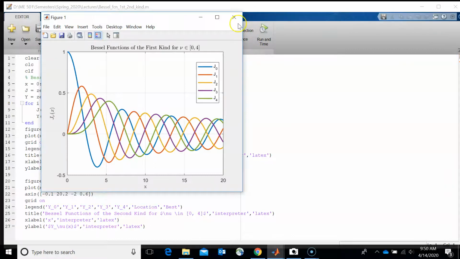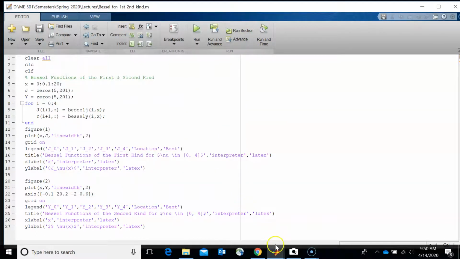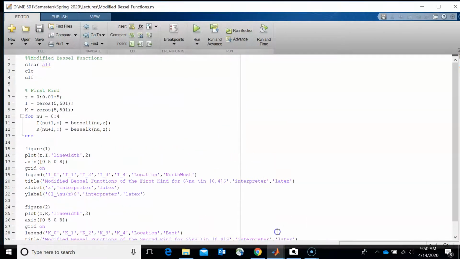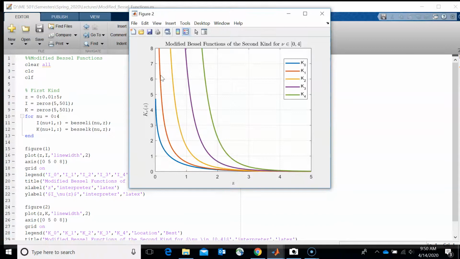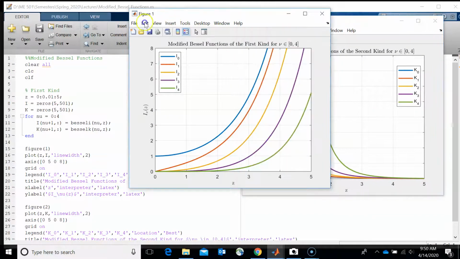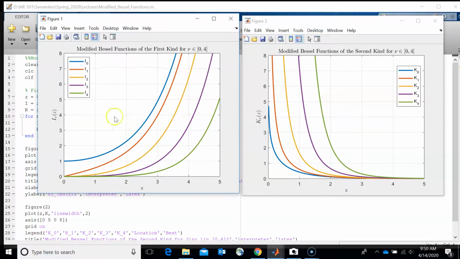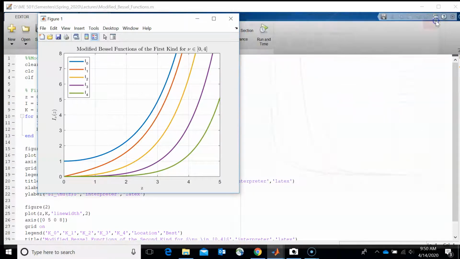Now, if you have a problem where the answer should be decaying, then you will use what? The modified Bessel functions. If the solution behaves like one of these forms, the solution will probably be given by either the modified Bessel function of the first kind, or the modified Bessel function of the second kind. All right. So when is this applicable?